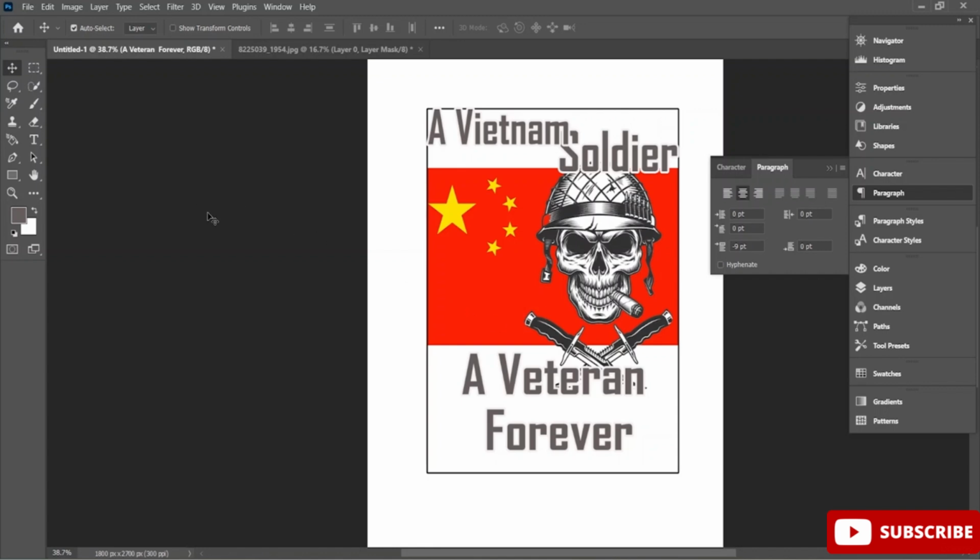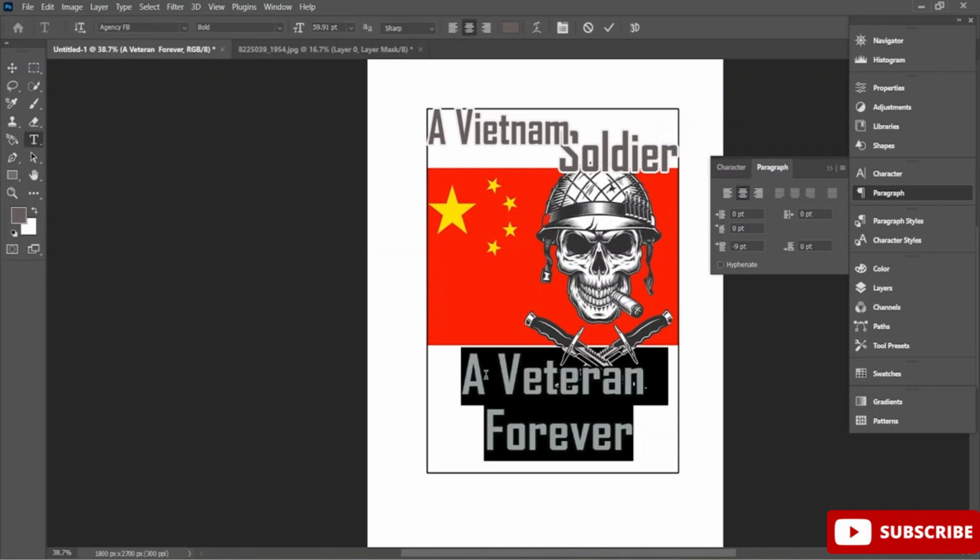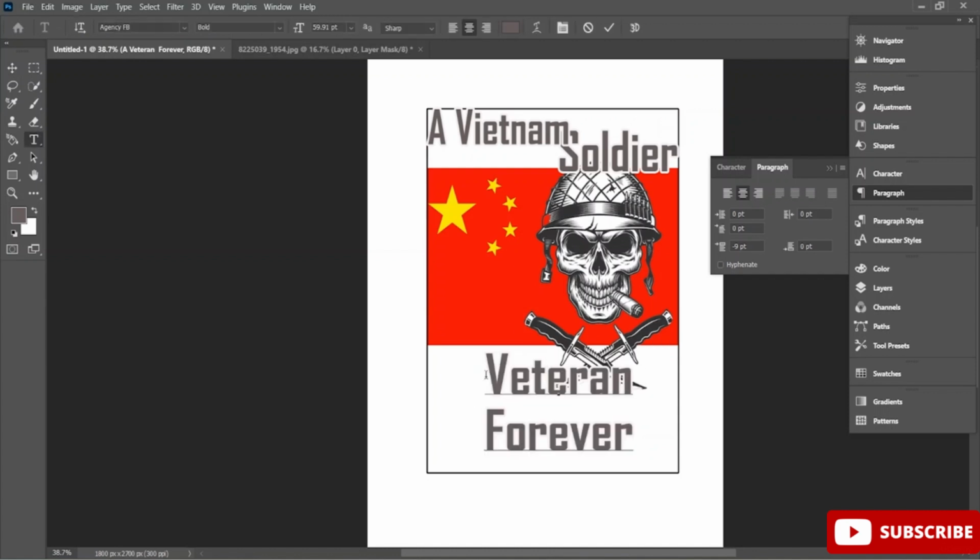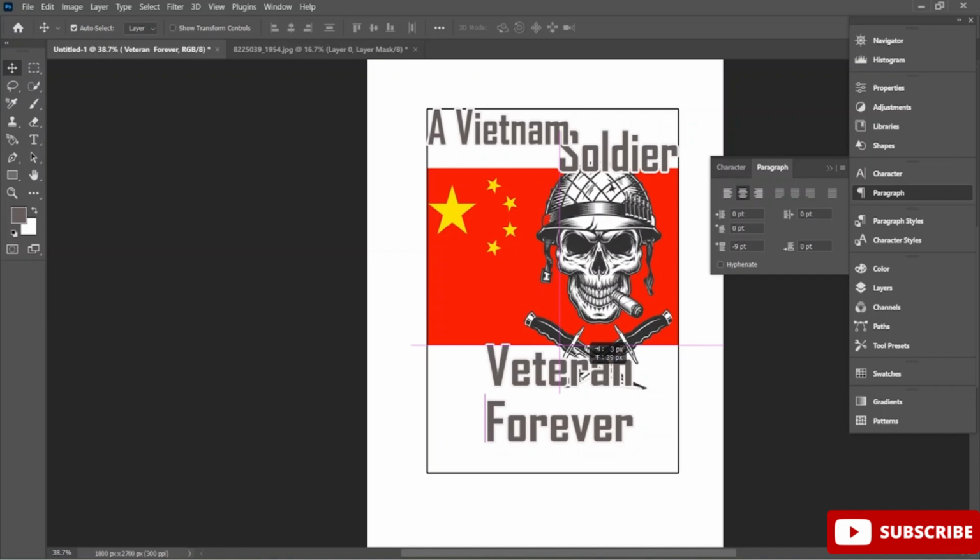Now I'm going to copy all of this file to the mockup if you're done with the details. But if you want to add in more details, you are also good to go. But first off, I'm going to add in some font changes or color changes. So I'm going to right click on it. I'm going to cut this A. You can see Veteran Forever only. I'll click on this and you are good to go. I'm going to keep it a bit above.